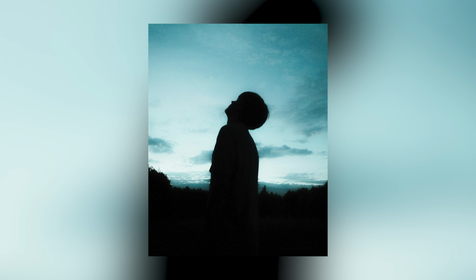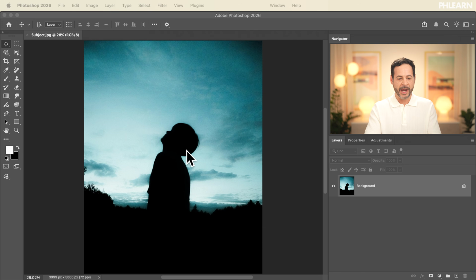Today we're going to show you just how easy it is to create a double exposure effect in Photoshop. For a double exposure, really all you need is two photographs, and I suggest using images that have a high contrast between dark and light. In this case, we're going to start off with a silhouette. So I have my background image here in Photoshop. You can see my subject is in silhouette. This light and dark contrast is going to work perfectly for our double exposure.